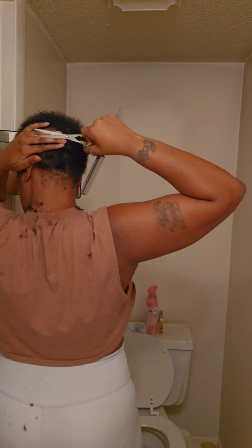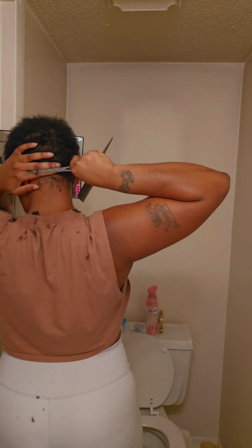And yes, I know you can still see some of the parts from where I had my braids previously, but once I get everything slicked together and molded down, those lines will disappear. So don't worry about that.